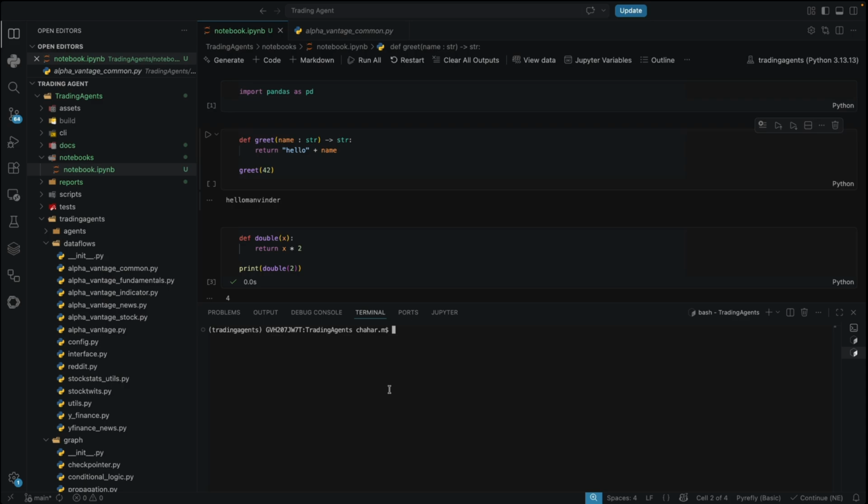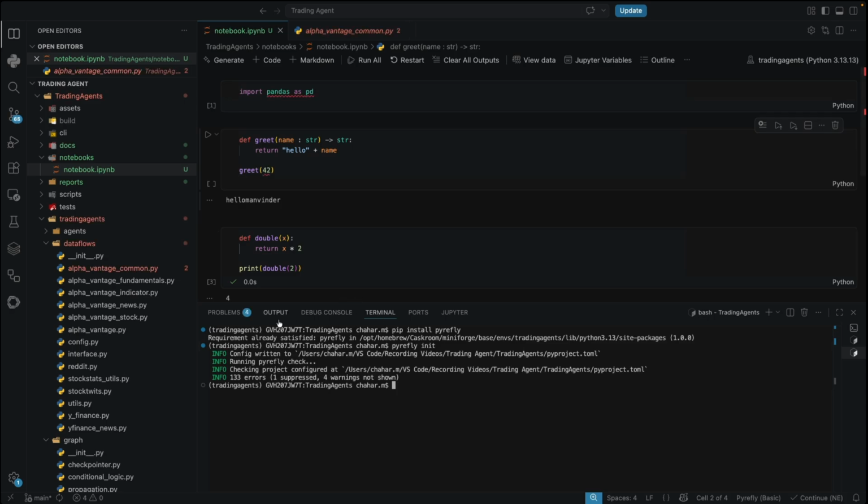Now the fun part. Let's run Pyrefly on a real repo. The repo I have chosen for this is the trading agents repo that I used in my previous video. It is a multi-agent system for various data tasks, like agents for sentiment analysis, market news analysis, and fundamental analysis, and so on. So I'll start with this. Since I have installed Pyrefly on it, I'll just confirm. It is already there. I'll write pyrefly init, so it will create the configuration file.